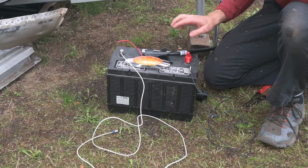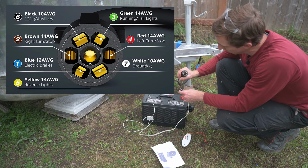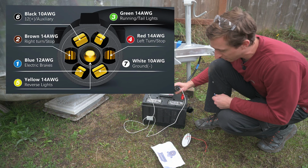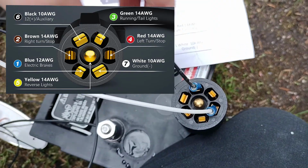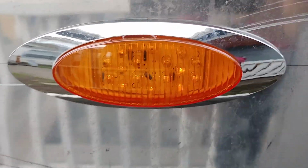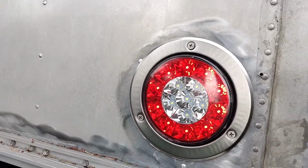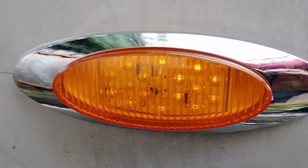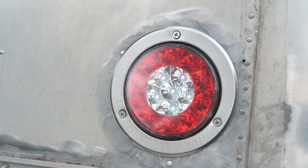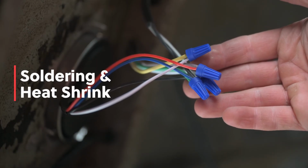I have these wires hooked up to the battery so I can test the lights on the trailer wiring system. So looking at it like this one is ground. Let's try up here, which should be running lights. We can go check that. Very faintly. There we go. Brake lights. Brake lights there. And running lights there. And a quick check of the reverse lights. Our lighting test was successful, and now I'll make these connections more permanent.